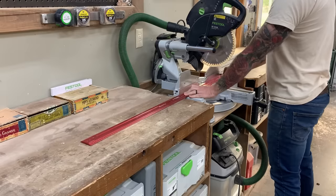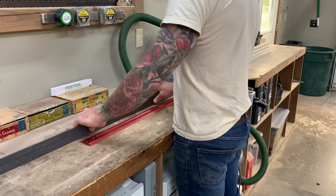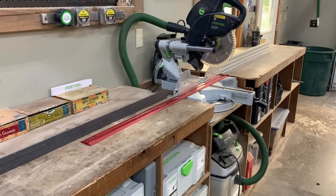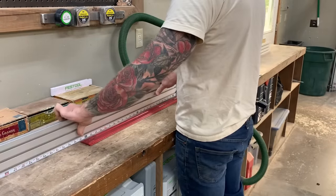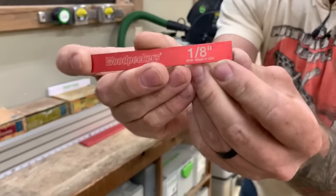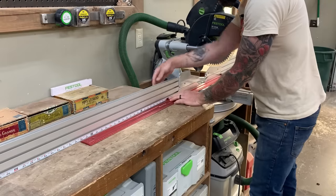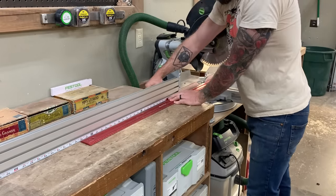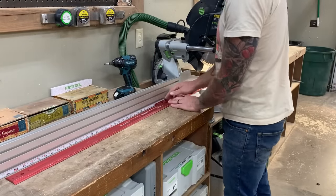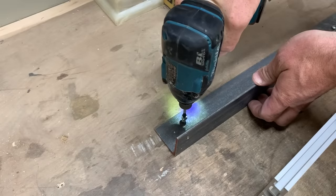The first thing you want to do is take a nice long straight edge and push it flush against the existing fence on your miter saw. That gives you a nice straight line extending past the saw to position your auxiliary fence. Then throw your angle iron down loosely in the right location and set your extruded aluminum right in front of it. I like to set the auxiliary fence back one-eighth of an inch behind the existing fence. Why? Because the most important place for your board to be flush is right where the saw is cutting. If you make the extension fence flush all the way along and there's any bow in your board, it will be out of whack when you cut it.